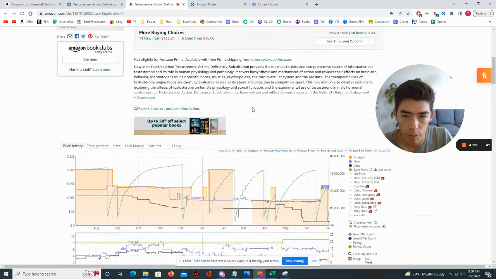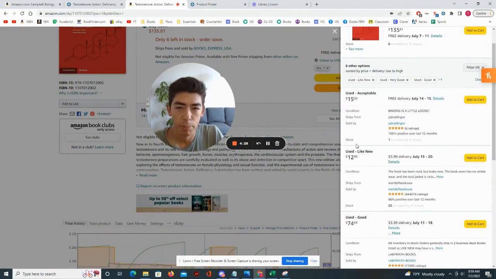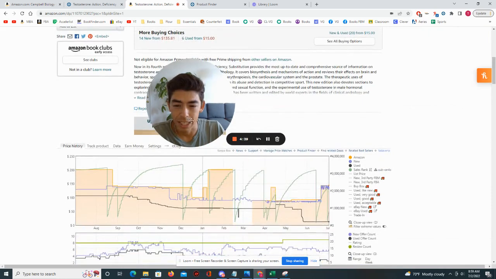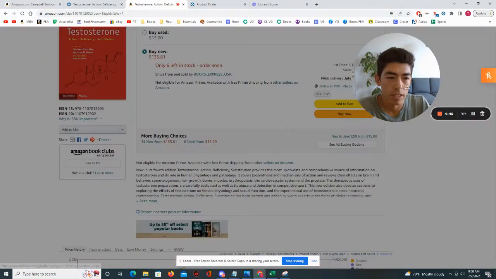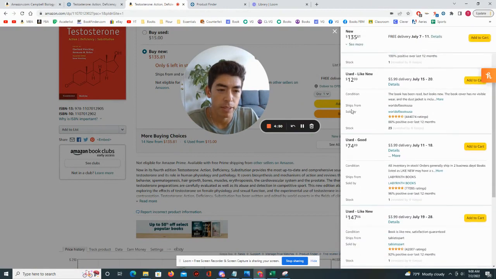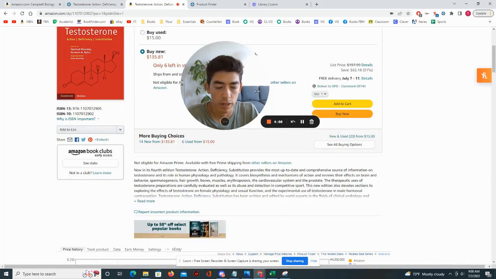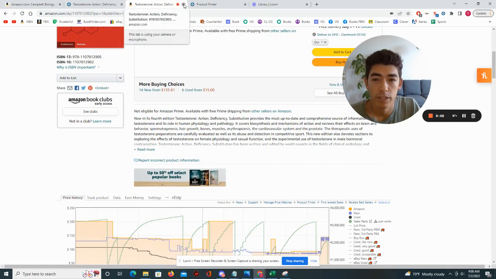So the question is, why did you see that price drop? Well, if we take a look at the used offer counts, you can see that right now there's two people competing for the buy box. There's one acceptable for $15 and then another like new. But again, stock quantity matters a lot. They have 23 in stock, which means this book isn't really selling enough probably for you to want to buy one of those copies. But maybe something to think about is, because these two are in a repricing war, if you bought this copy, the acceptable copy, then maybe this like new offer jumps back up to $74, because that's how repricers work. So maybe that's a book that you want to buy. Personally, I probably want to buy that one just because there's a lot of used offers there.